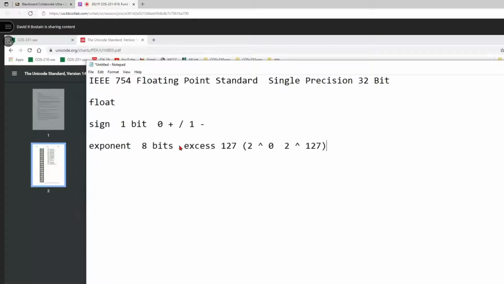By automatically raising the base number to 127, we don't have to worry about negative exponents, because 126 would be a -1. 125 would be a -2. And we could go all the way down to 128 if we needed to, because that's the number of bits that are actually reserved for us. But it's going to allow us to represent the exponent as a positive number, even though we may be talking about an exponent which requires a negative component.